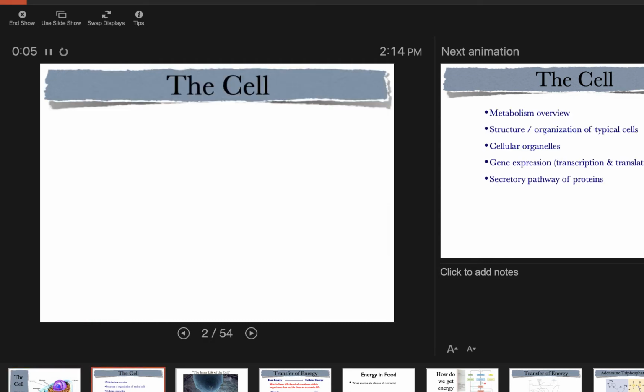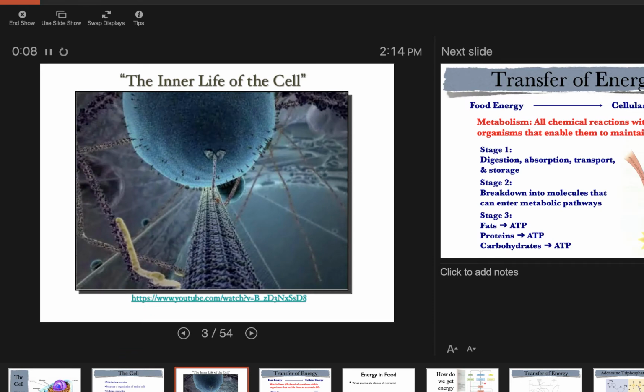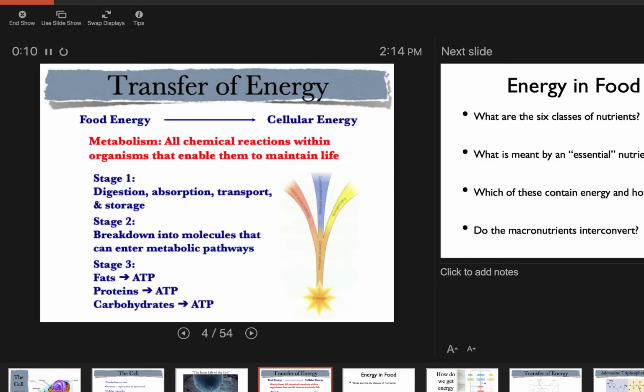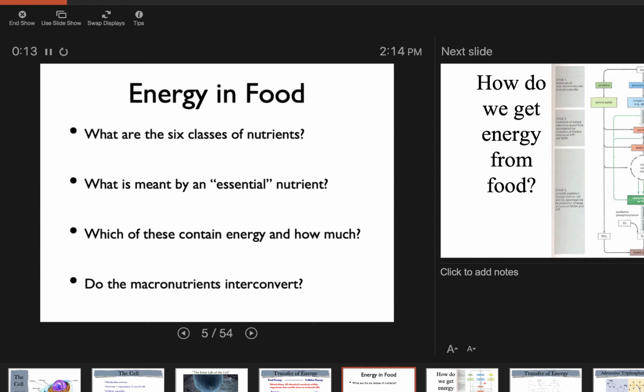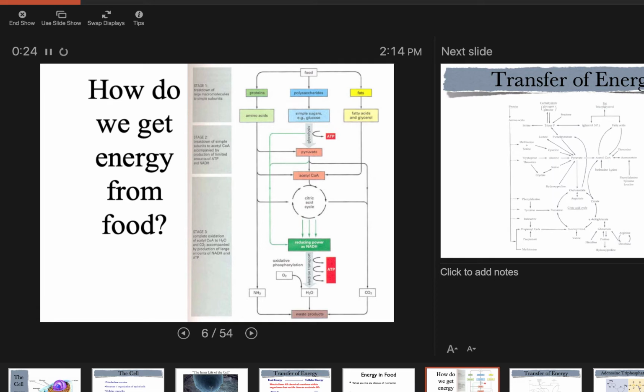We should be recording. And last time we went through some of these first slides, kind of an overview in metabolism. We talked about how the macronutrients interconvert, and about essential nutrients. We looked at some of the pathways on how we actually get energy from food. And I gave you that percentage, right? I said about what percent of our energy each day comes from Krebs and ETC? About 90%, which means those are really important aspects of energy metabolism. So we'll talk about it a lot.